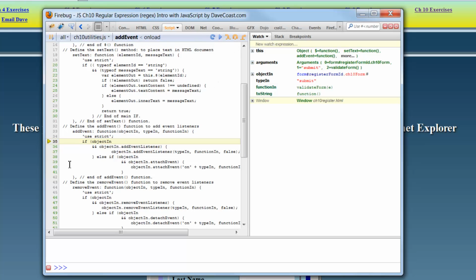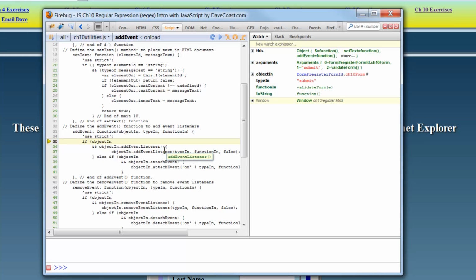Okay, now we're back. And we jump back into utilities. I clicked it again, and now it's doing the add event. So if object in, and that's the event object, and object in dot event listener, which means that it does have the add event listener property, we're going to execute this statement here, else we will do the attach event if that is available.